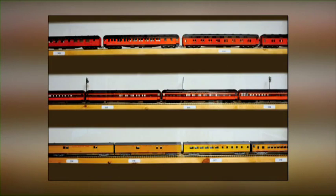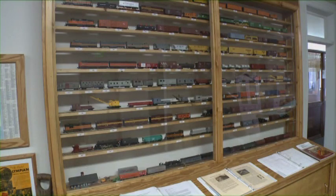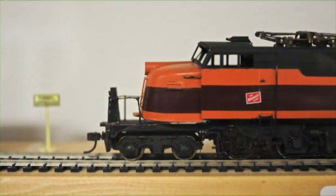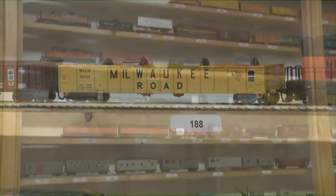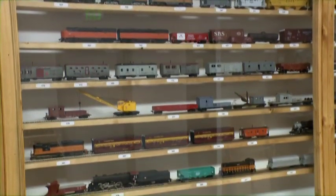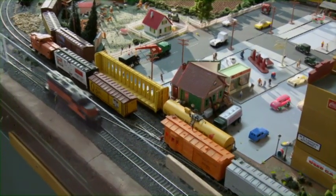As you might expect, many of the visitors to the museum are railroad fans. Kids especially are drawn to the working model train and the extraordinary collection of model railroad cars. The guy that helped us put this collection together, well, actually, he should get credit for putting it together, his name's John Shantz, and his family was deeply rooted into the Milwaukee Railroad. And they're from Harlowton, so he had this idea of getting a collection of cars together that had passed through the roundhouse here in the Harlowton yards. And that's why we have this huge collection of cars.